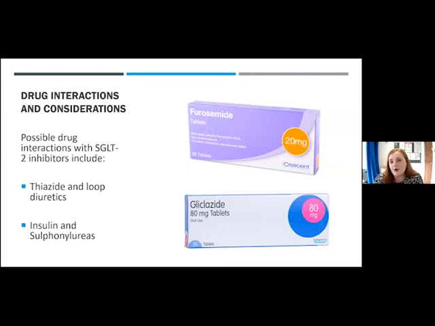These are mainly a caution due to hypo risk. Again, we may just have to look at dose adjustments for these if you're adding in SGLT2s with them. I should say there are a lot of other considerations, but you would want to look at the BNF for these. Like I say, we're not prescribers here, but I just wanted to highlight the main two that we would look at. So our main concerns really, as part of a diabetic review and in terms of medications, we want to reduce hypoglycemia, hypotension and dehydration. And yeah, if we're starting this medication, what do we want to be mindful of?